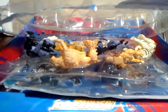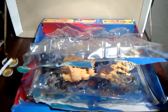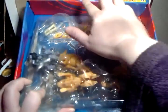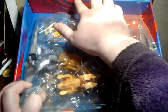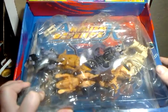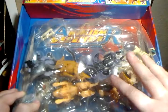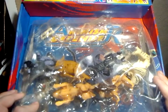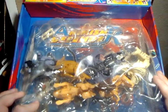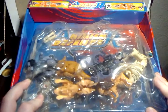Yeah, let's raise the camera up. Can we see all this? Right. This is Animism Defender. Apparently it was $1.99 at one point. There's a sticker there still. And these are, oh my word. These are something special. Where to begin?